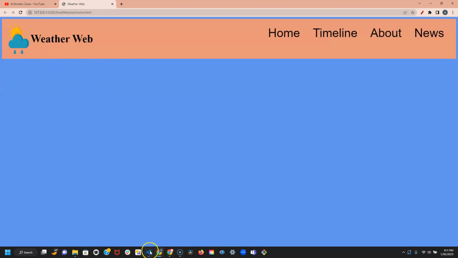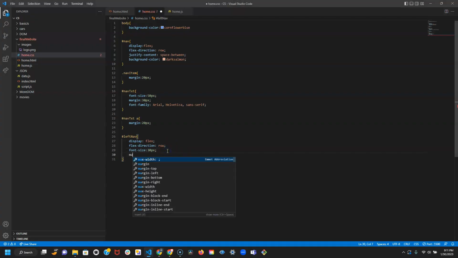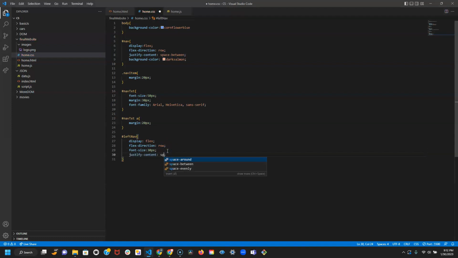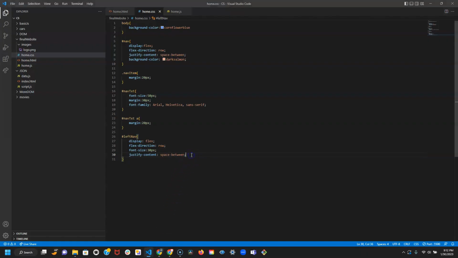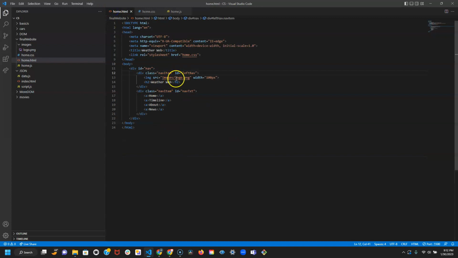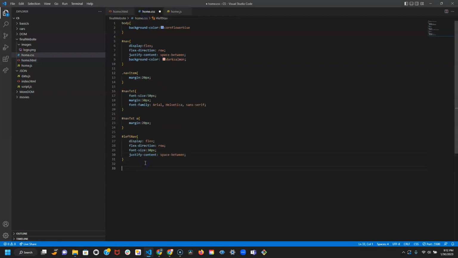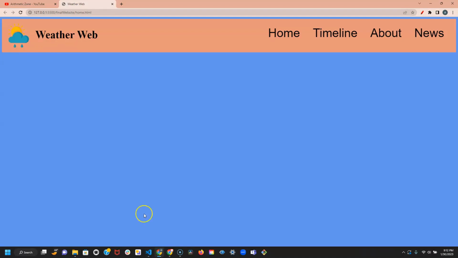It's slightly squished, which concerns me, so let's say justify content, let's put space between. And then margin, or actually that's not going to do anything. We could reference the H2 and say margin 20 pixels. Alright, there we go. That looks much better.